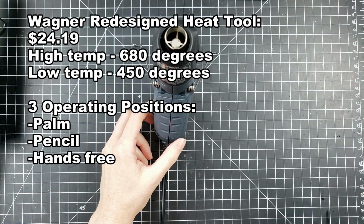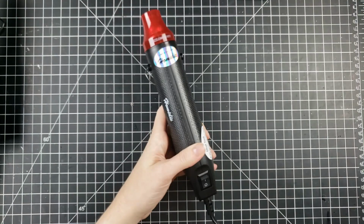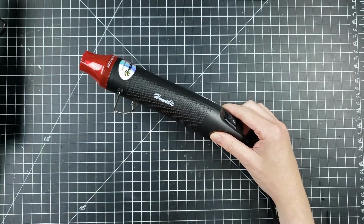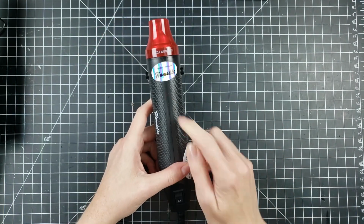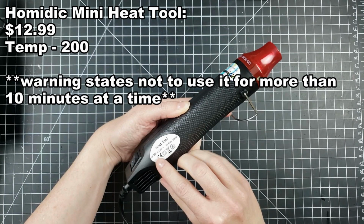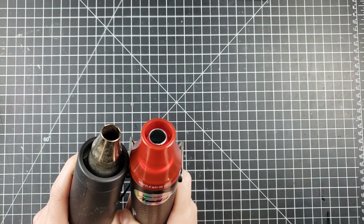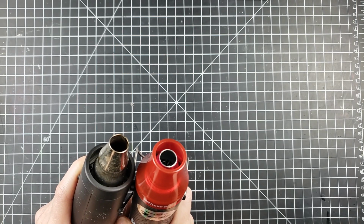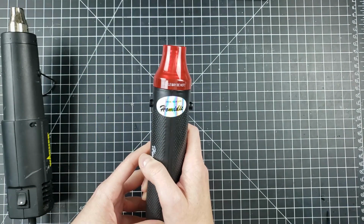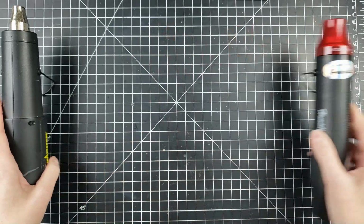Okay. The other one that I purchased was a really inexpensive one. I don't know what the brand name is. Anyway, this is the one I purchased. I saw it, it had good reviews, and it was cheap. It's a 110 voltage, 300 watt heat tool. The nozzle inside seems to be the same, to be honest, so that's pretty cool. What I do like about this is it has a heat guard on there, so I'm wondering how that's going to work.